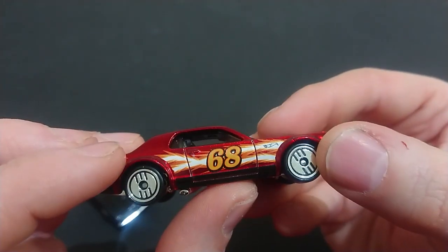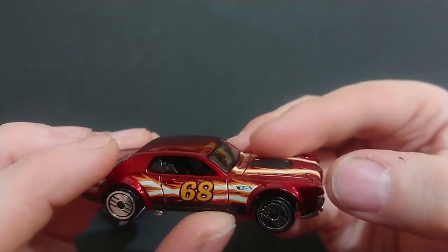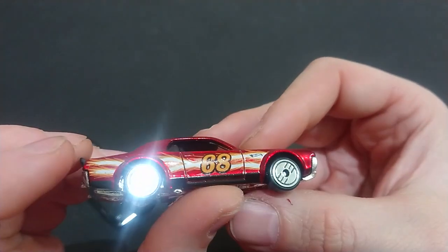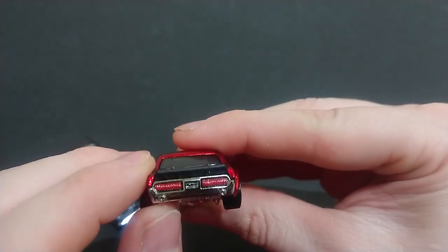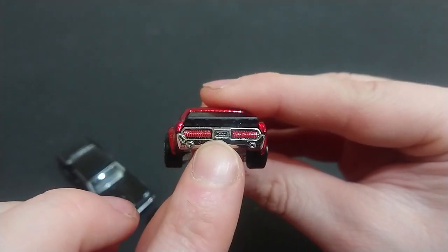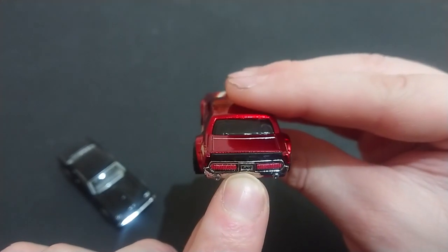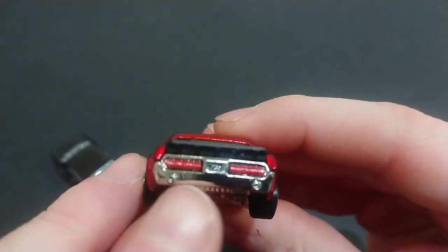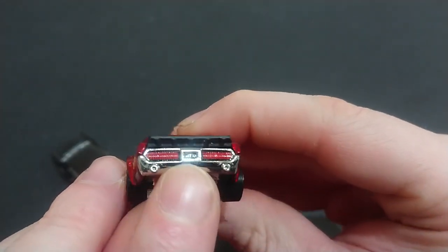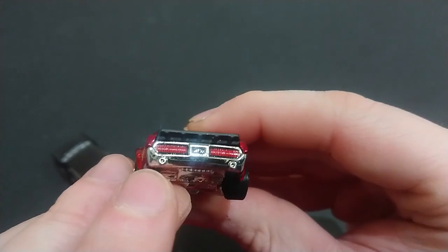Other than that, I guess we'll just start with this side. We have the Hot Wheels up there, number 68. And nothing else in terms of Mercury slash Ford or anything else. You can see just how reflective those wheels are. It looks really nice. Moving to the back, it has the Puma on the back there. And I'm just trying to see what it says underneath. Okay, and it is just saying Cougar. So it is legible, but you need a magnifying glass. You can just see the letters there. And obviously you can see the cat. So cat, Cougar, there we go.